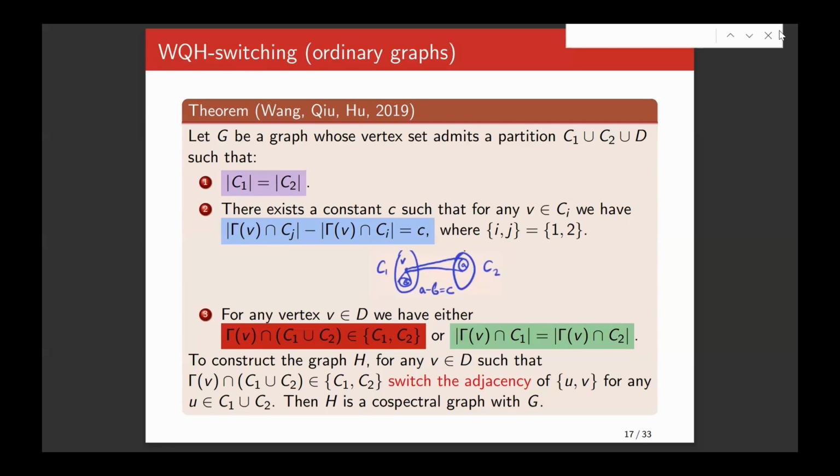Now you need that the neighborhood of the vertex V, which is outside the switching sets, intersected with the union of the switching sets is exactly one or exactly the other switching set. Okay, so this is a strong condition. Or you could also have this green condition. However, again, in order to have something non-isomorphic, in order to have a real switching, the red condition should happen. Because whenever you have this red condition, you switch, if you had, say, C1, you switch to C2 or vice versa, okay? So the switching comes always from the red conditions in my talk.